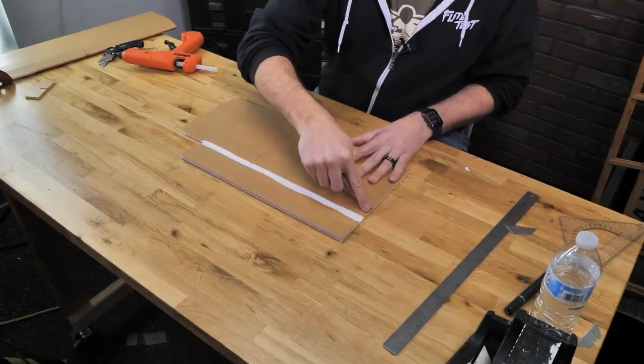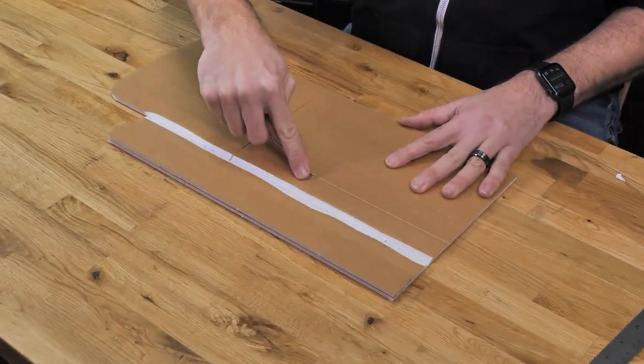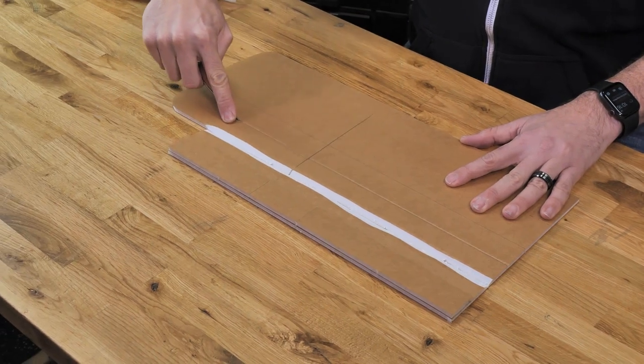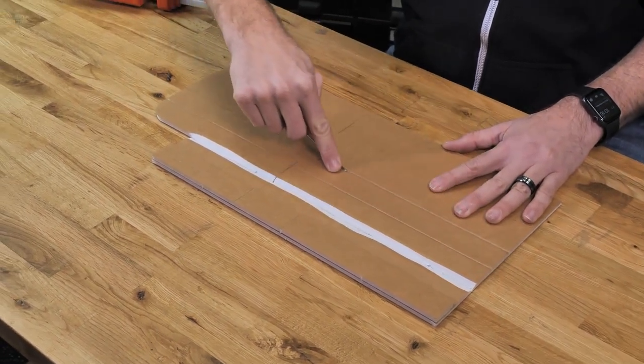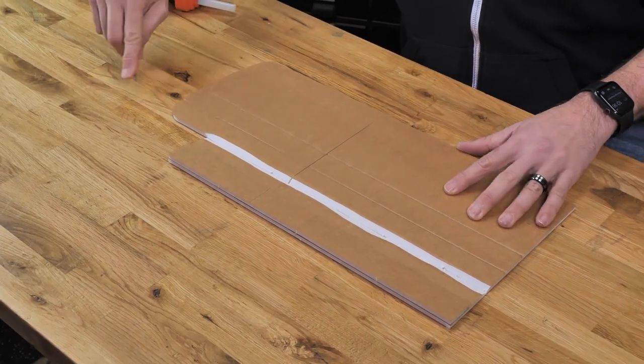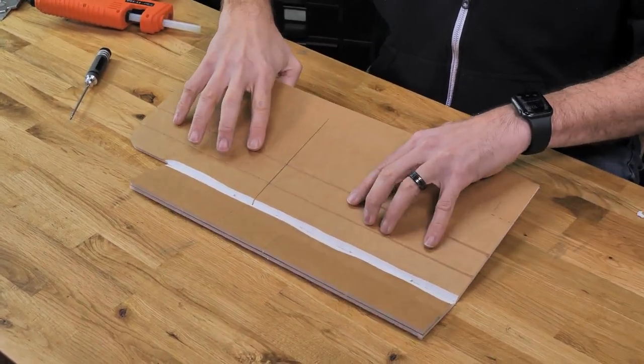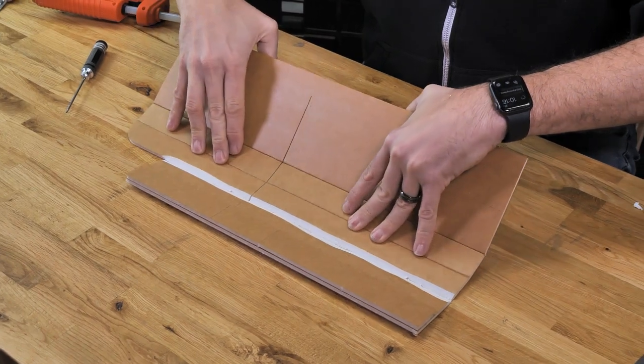Just like before, we're going to take the tip of a pen or a screwdriver and we're just going to break through just the very top surface of that paper. Once we've done that, we can take the tips of our fingers and our hands and we can kind of start curling up the wing into its main shape.